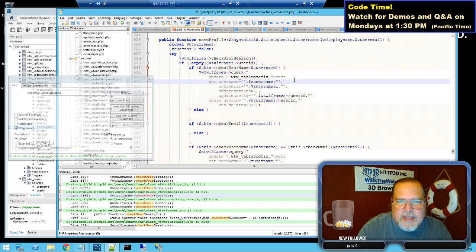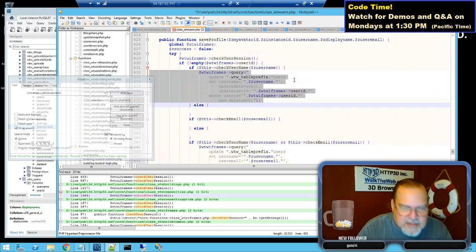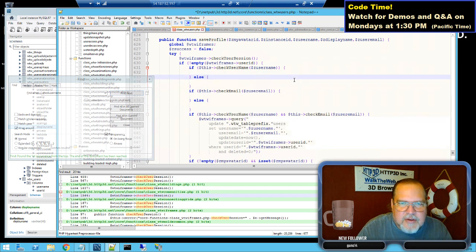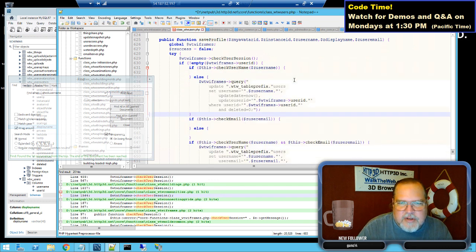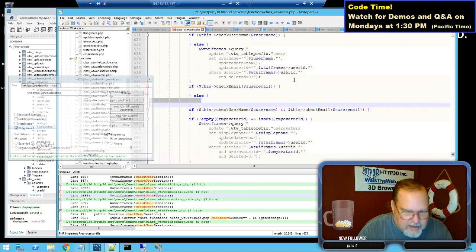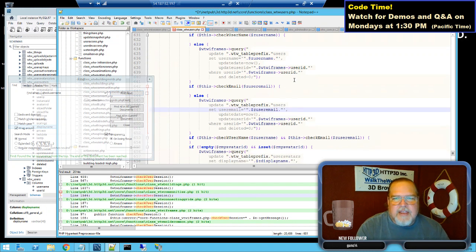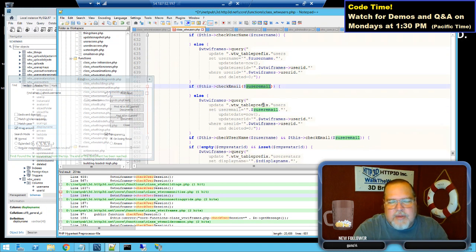And we're only going to update the name under that circumstance. And then if check email, whoops, what did I just do? If username exists, we're not going to do that. Only if it doesn't exist are we going to do that. And then from here, we're going to take that, put that here, and that one's going to update just the email address. If the check email came through okay, that it's not in use, then they can update it.